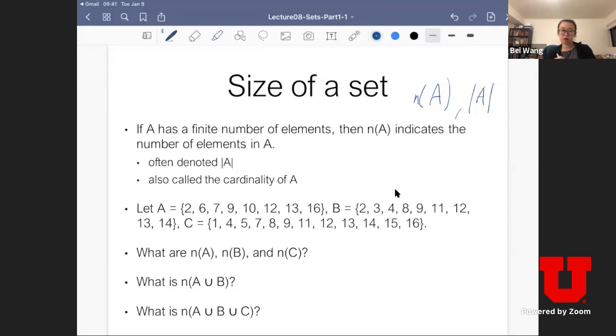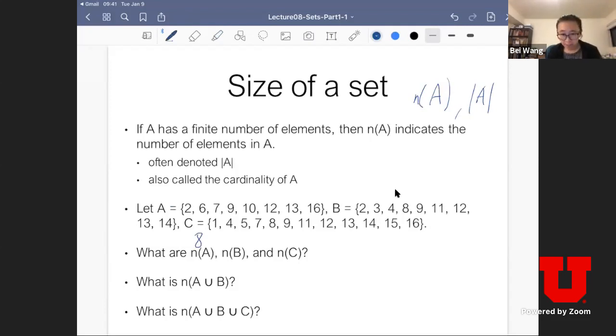This is where you can pause the video, okay? But I'm just going to go ahead and solve this. If you want to count the number of elements, the sets are fairly small right now, so I can count it directly. So if I do some counting, the size of A, there are 8 elements, so that's 8.